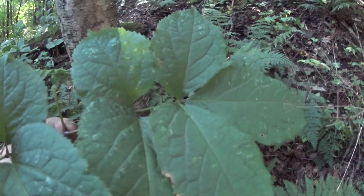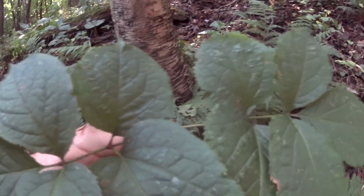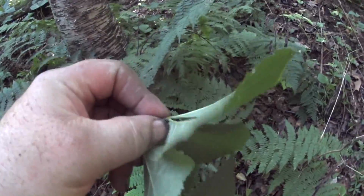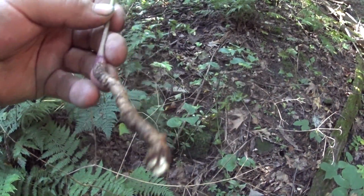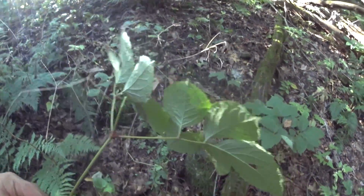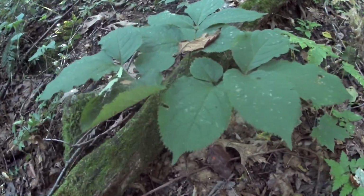But them leaves, bottom ones, of course, they're just as big as the top ones, but they're not coming off the same stem at the same point. And it does have a weird root that's wrinkly, no hairs, but look how skinny it is. So that would be the real fool's ginseng. There's a lot of it. One there.